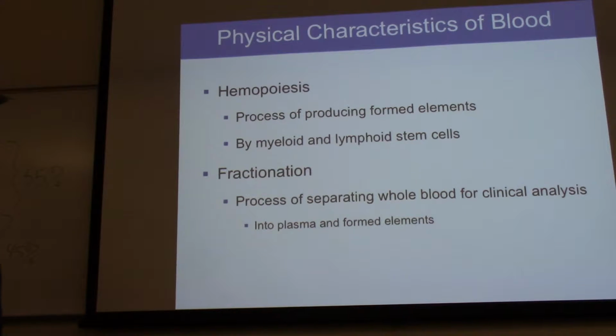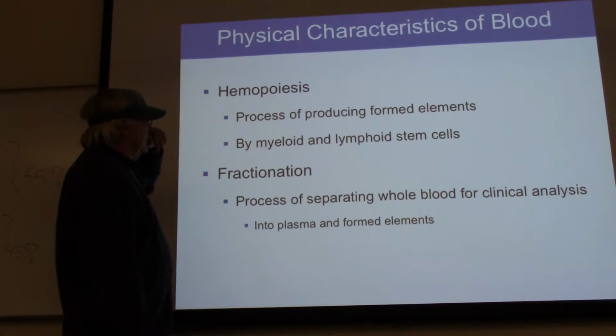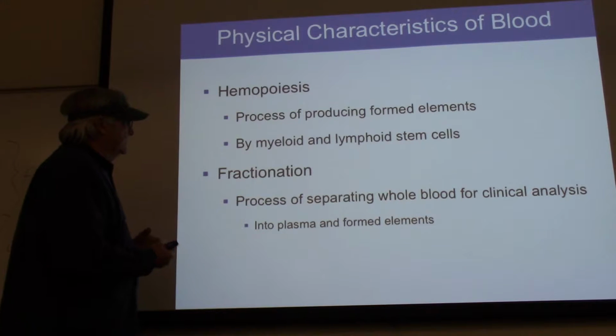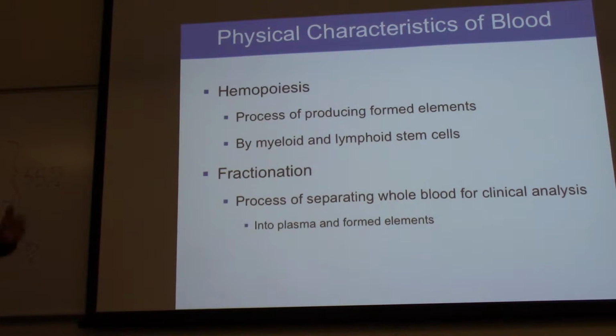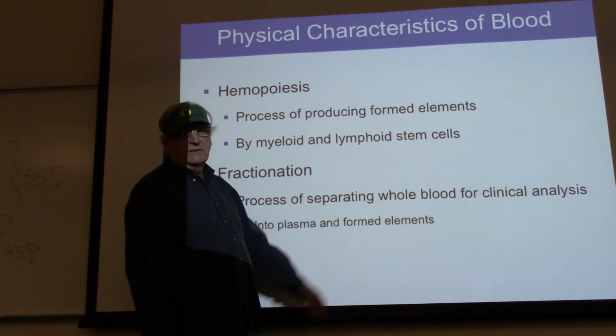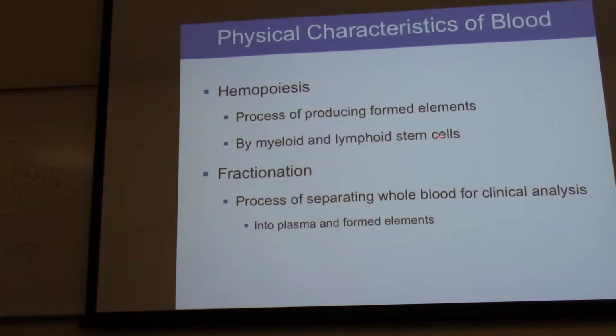Hemopoiesis is a word you should understand. It basically is the fancy A&P word that means the making of blood. So hemopoiesis is making blood. We have 2 major parts of blood when it comes to hemopoiesis. One is the myeloid poiesis, which is making a lot of the white cells. The lymphoid, a lot of our white cells are lymphocytes, and that's another major part of it.